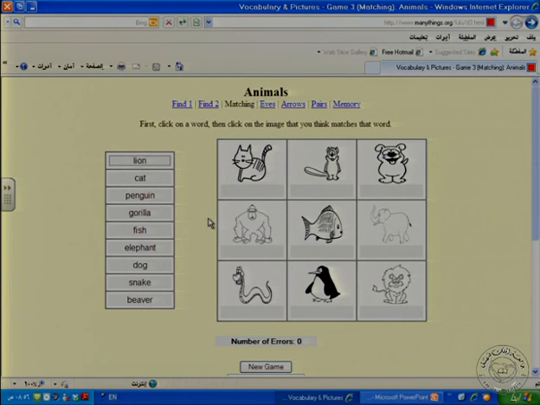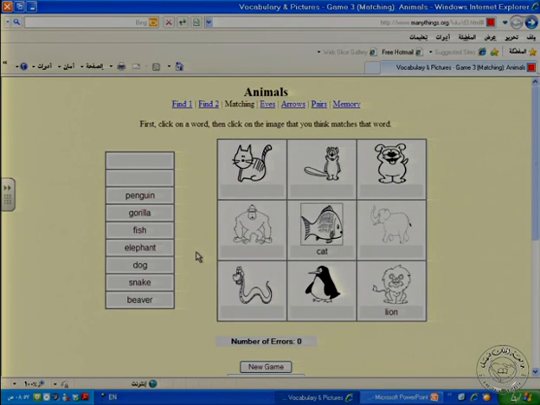You click on it, and then you need to choose lion. So the word went below the picture. Lion now is below the picture. So let's choose another word, cat, and let's make it wrong this time.